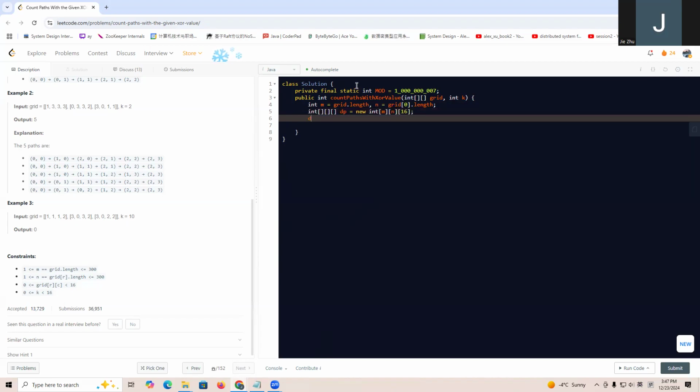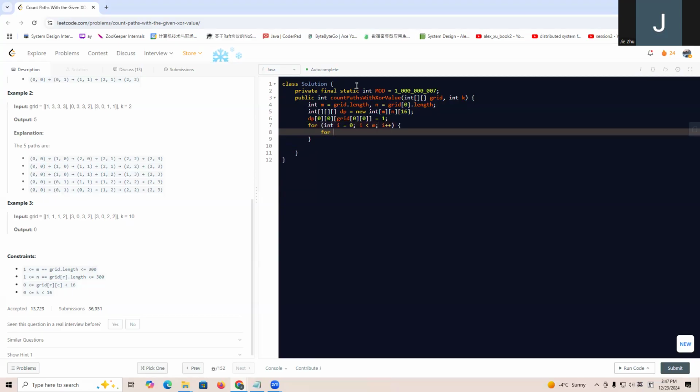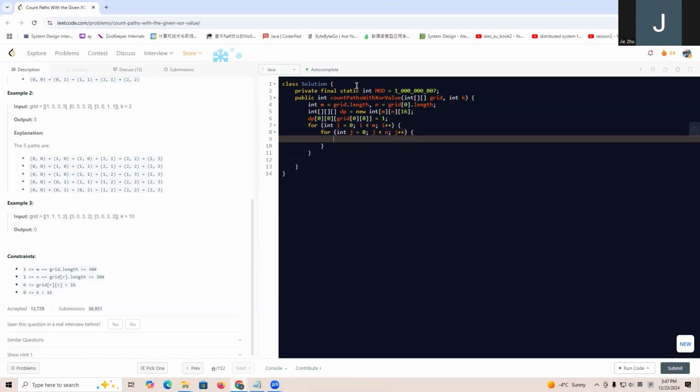So we know dp 0 0 grid 0 0 equals 1. Then for every int i equals 0, i smaller than m, i plus plus, and for every int j equals 0, j smaller than n, j plus plus, we're going to have for int v equals 0, v smaller than 16, v plus plus.